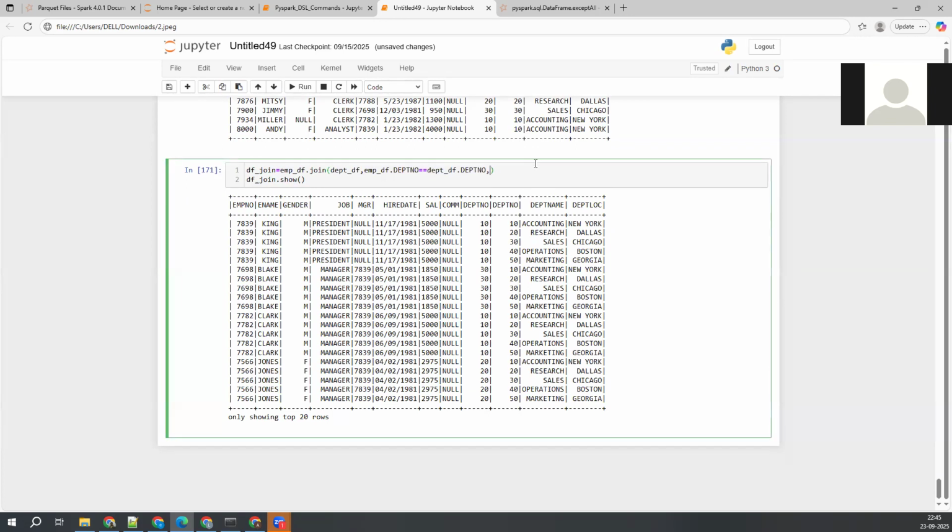Sorry. I wanted to perform actually a left outer join. You can simply mention here left in place of inner. For left outer join, you have to mention this keyword, guys: either left, or left underscore outer, or left outer. Anything you can take. Okay. What will happen if you perform the left outer join? What is the difference between the inner join and the left outer join? This is the common question in any interview.